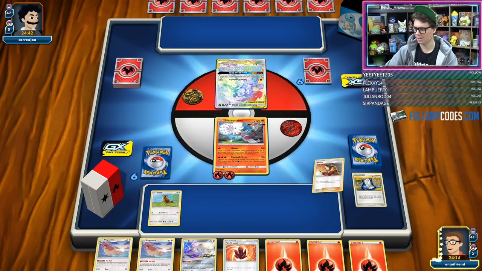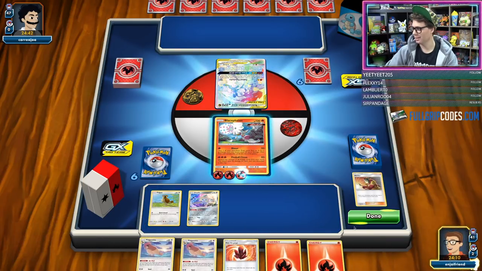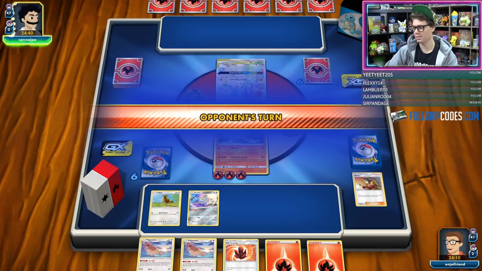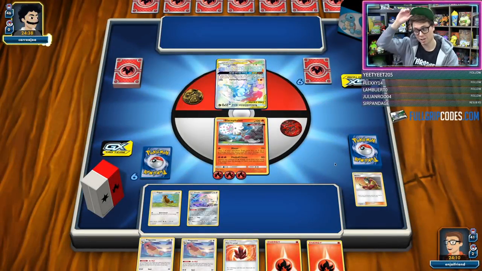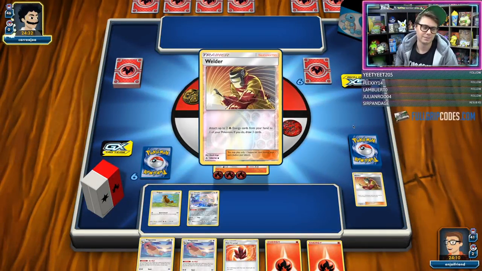Now, these are the kind of starts that sometimes just get moving very fast, which can be exciting if we just draw into some crazy cards this next turn off of my Pidgeotto or whatever. We get a quick Fireball Circus and knock this thing out.